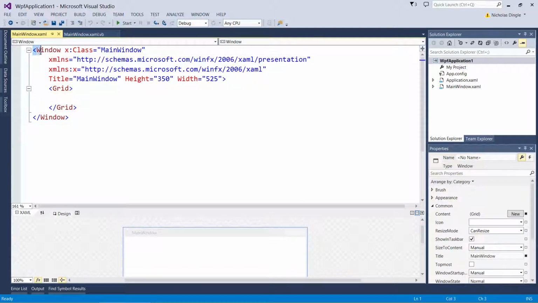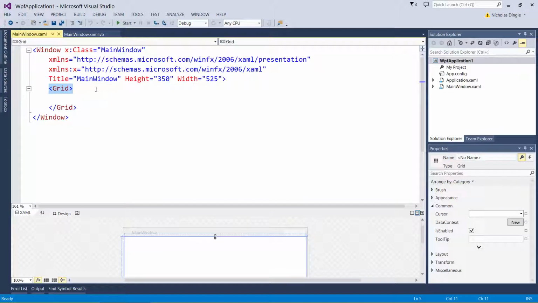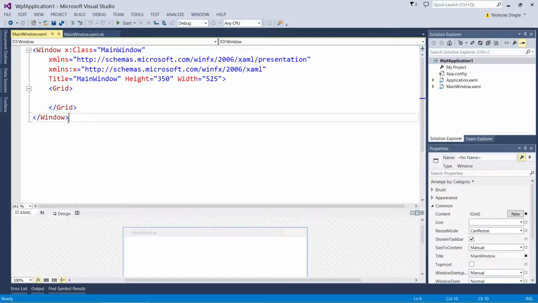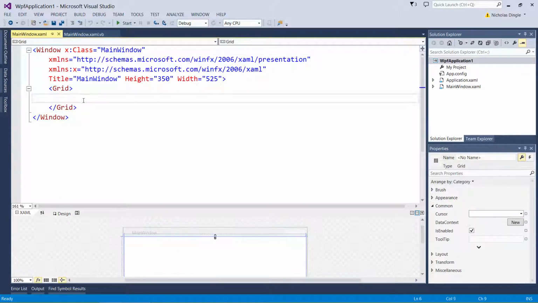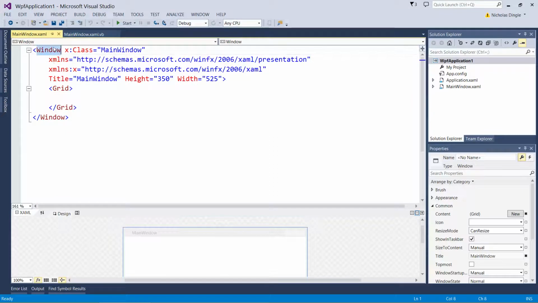And you'll also notice that window starts here, and grid starts here, but then grid closes first and window closes last. What that concept is called is a first in, last out concept. Because a window contains a grid, and then a grid might contain buttons and text boxes and things of that nature, okay, you open them and then you close them in the exact opposite order in which you open them. So thus, the first in, last out premise, okay? Just keep that in your mind and things will be quite easy.